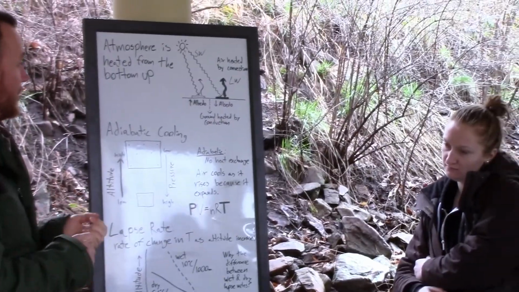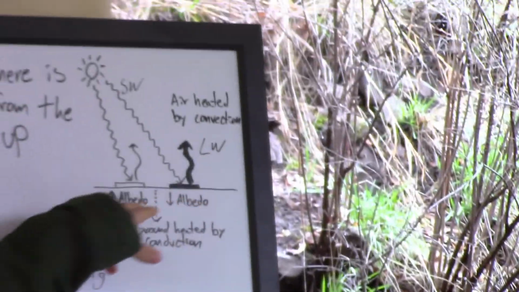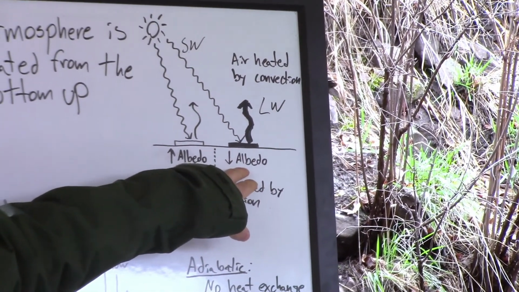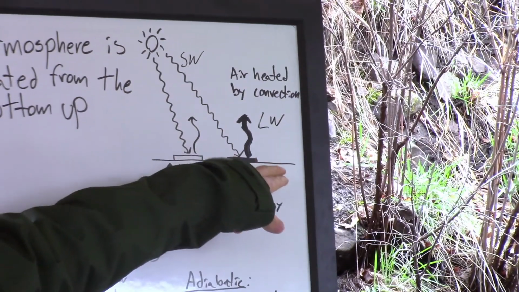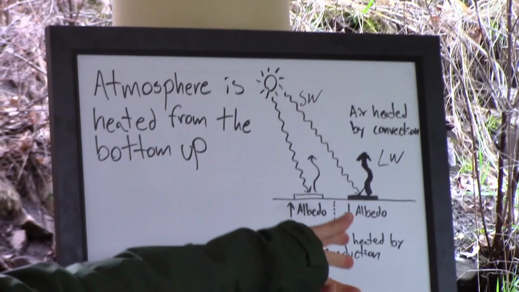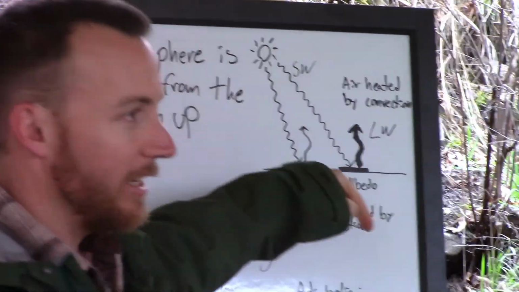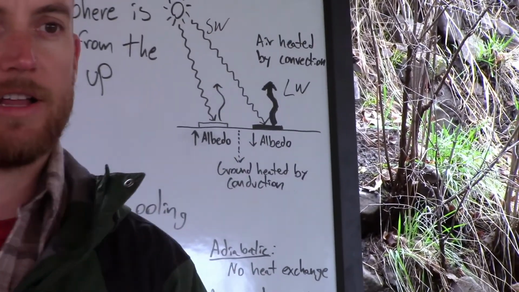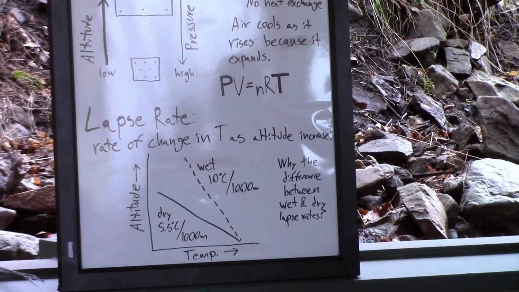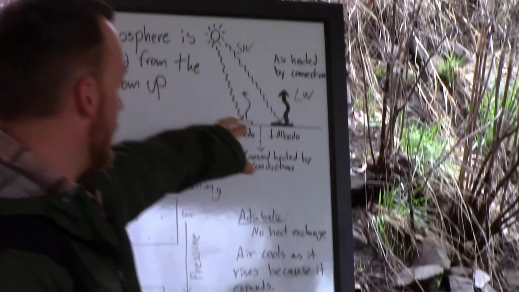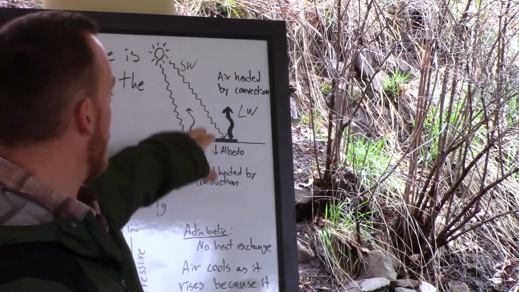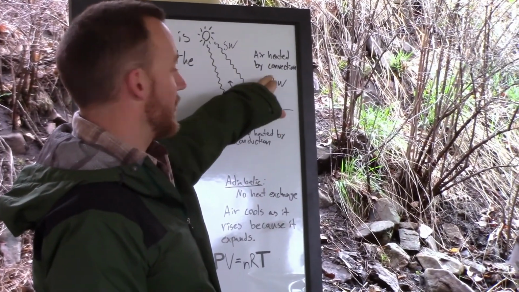Okay, and we talked a little bit about albedo a couple weeks ago, but I want to talk about that concept again. So I've represented in a really simple way an object or a surface with low albedo. That's this one that's colored all black. And then there's this one that's colored white. That's high albedo. So objects that have high albedo, do they absorb a lot? Not a lot relative to objects of lower albedo. So less. And I've expressed that as this thin line re-radiating less long-wave radiation than this thick line.